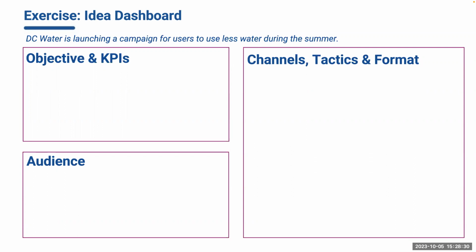I'm reading Nellie in the chat: DC Water is likely followed by many checking for outages. Absolutely. That is a great option, Nellie. Leveraging an existing follower base is also a great opportunity. Because at the end of the day, a lot of the spreading and the awareness that happens in social media is done through sharing. And if current users have friends who are also users of DC Water, they might be seeing these assets and sharing them with their neighbors or other friends and spreading that message for you.